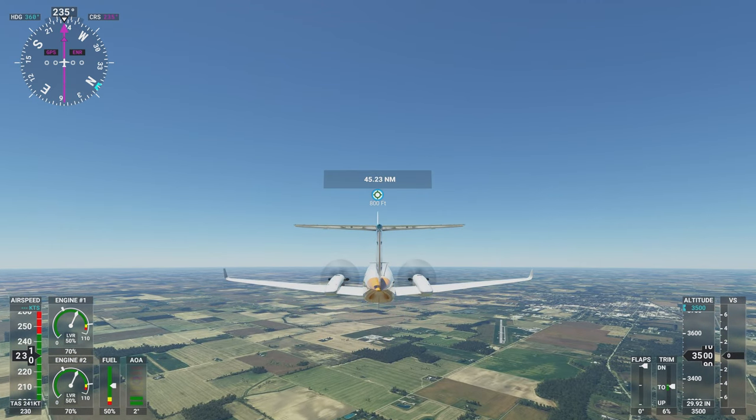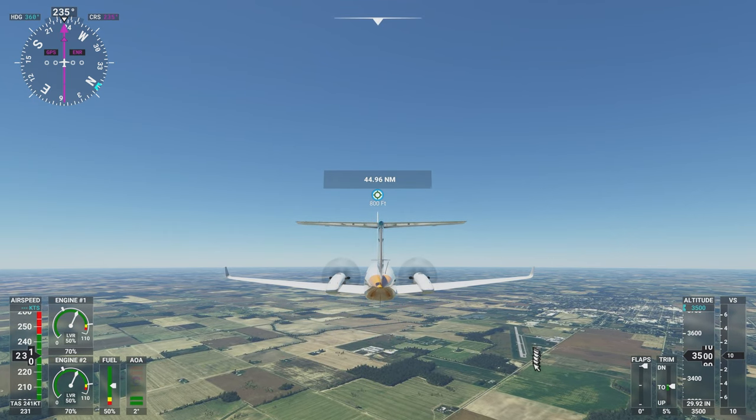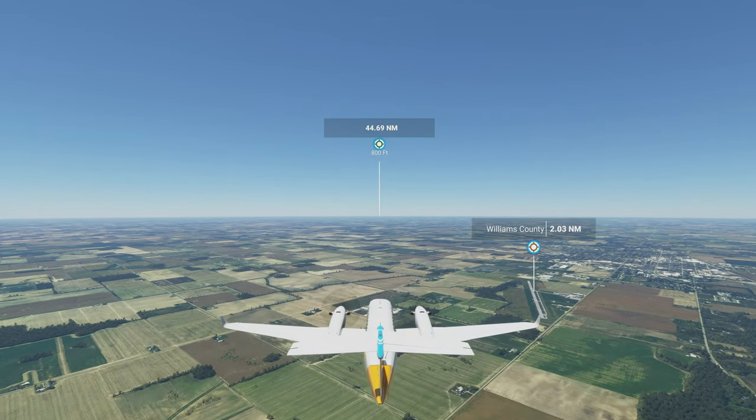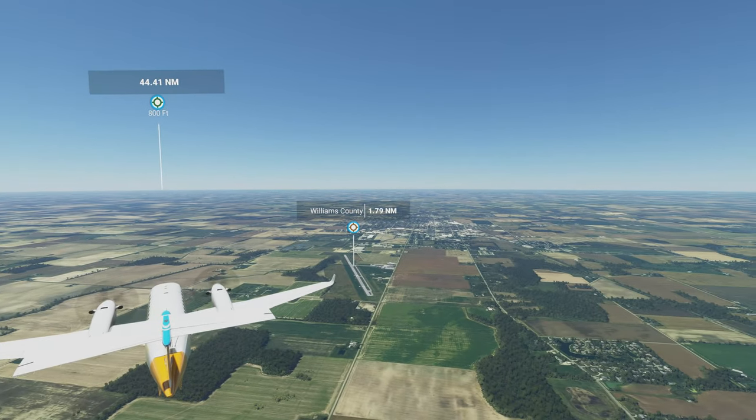See another little airport here. I don't see any markings. Might be too small. Could go take a look at it with the drone. Ah, there we go. Williams County Airport.